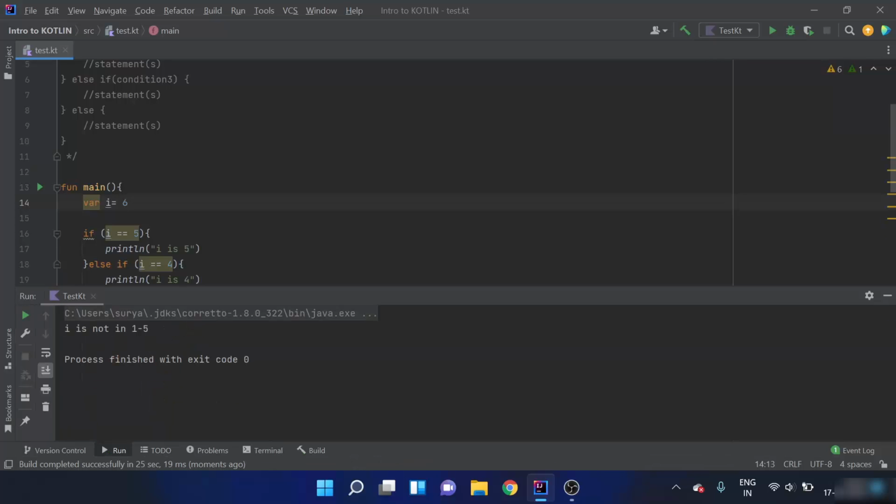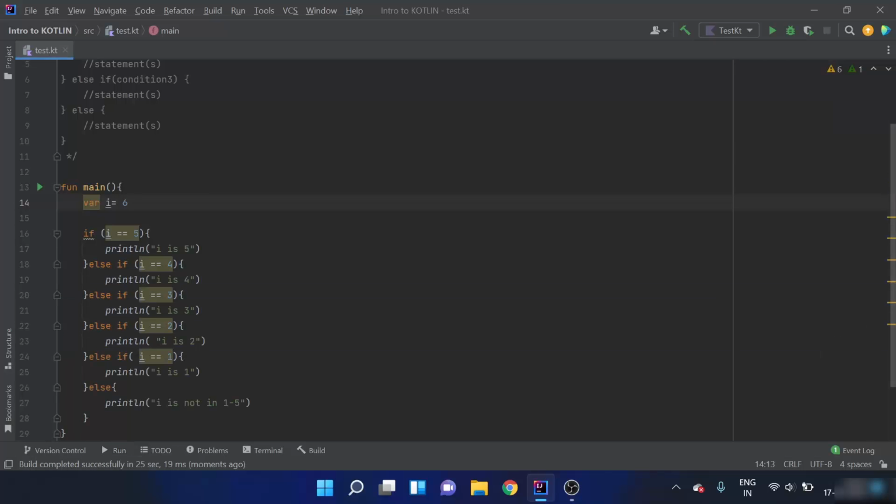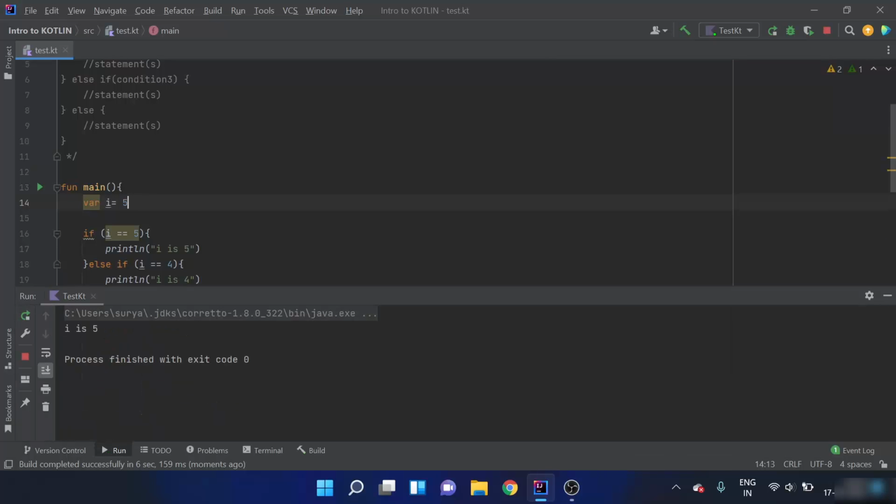So we can see here that the output is i is not in 1 to 5, as mentioned in the else statement. So when I change the value to 5, it will print that i is 5. The conditions are evaluated sequentially from top to bottom, and if a condition is evaluated as false, the execution continues with the evaluation of the subsequent condition.